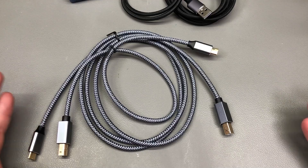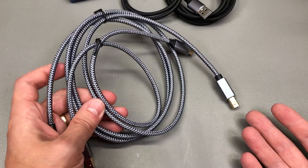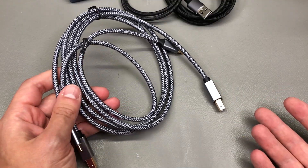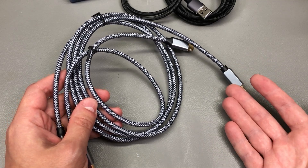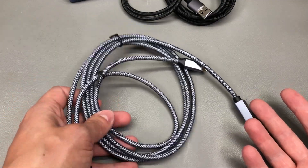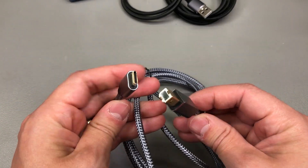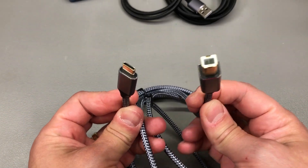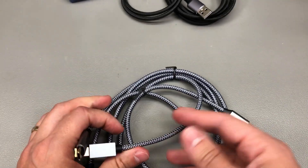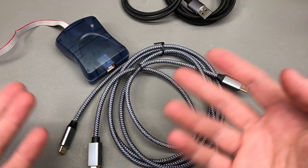Because modern devices tend to include USB Type-A ports less often, but for guys like us who still use a bunch of peripherals, we still need to connect classic USB peripherals to new USB Type-C ports. It's nicer when you don't have to use tiny adapters or USB hubs, so I got these USB Type-B to USB Type-C cables for plugging directly into USB Type-C ports on newer laptops.